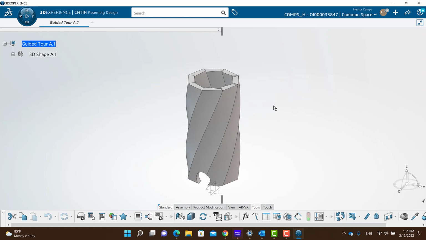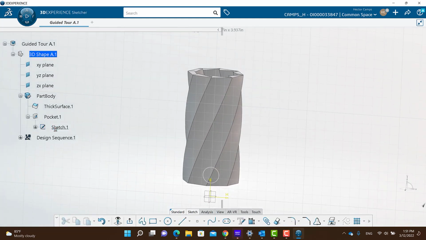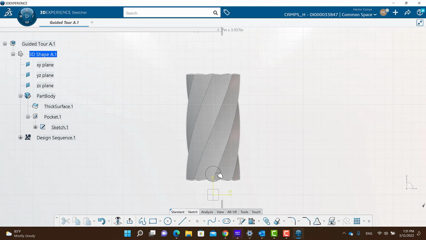Ta-da! So we're in assembly design. I'm going to double click the shapefile. Should bring me one level lower. And let's look at the simple pocket we did here. I can move, find the endpoint here. I can move this guy up.